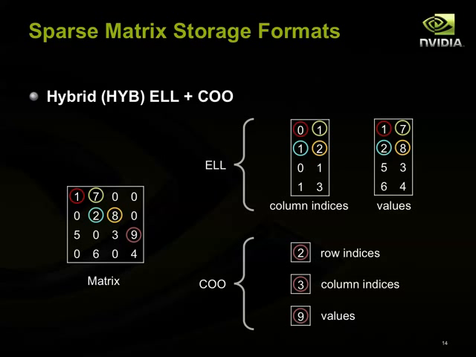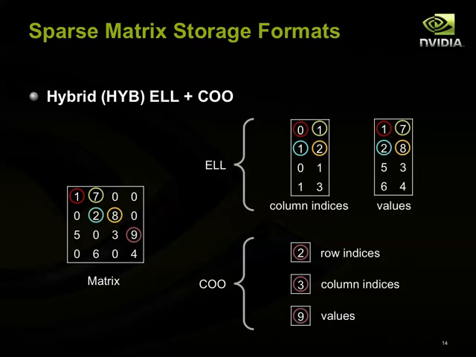So here, the attractive thing about hybrid, before I show how it's actually decomposed, is that LPAC was very good if we assumed that the rows were all very similar. They all had the same number of non-zeros. Coordinate, on the other hand, didn't make any assumptions. So we can put anything we want into coordinate. It's fine. It's not the best way of storing it, but we're not going to pay a disastrous overhead. LPAC, on the other hand, would pay a disastrous amount of overhead if we want to do something irregular in it.